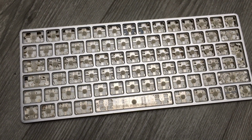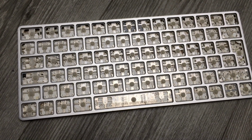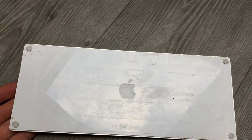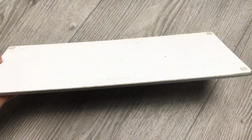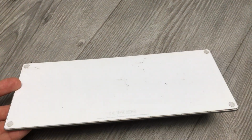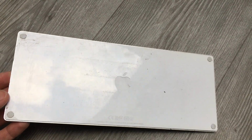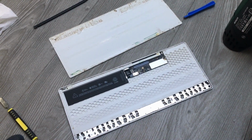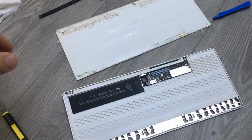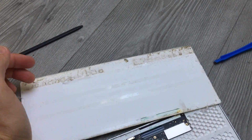Once I disassemble everything, I will go for a more invasive cleaning method. Well, as you can see in that corner, the back cover has been glued. Now we need to apply a little bit of heat and remove the glue. What glue am I going to use to put everything back? I have no freaking clue. So I will try to figure out something and we will see along the way. I got it. Horrible. A lot of adhesive. But the good thing is that it just strips. A good double-sided tape should do the job later.